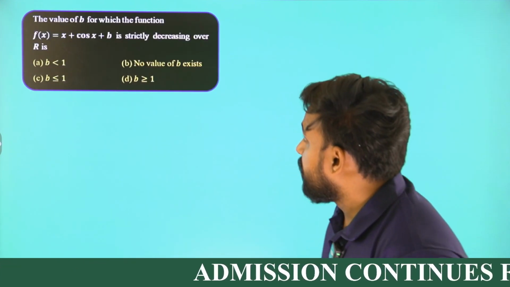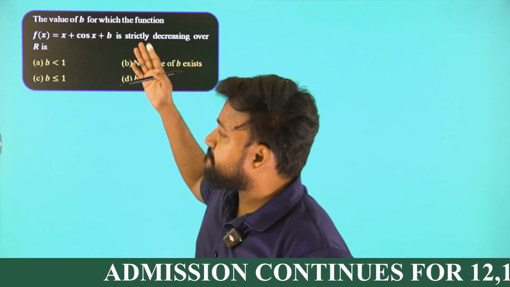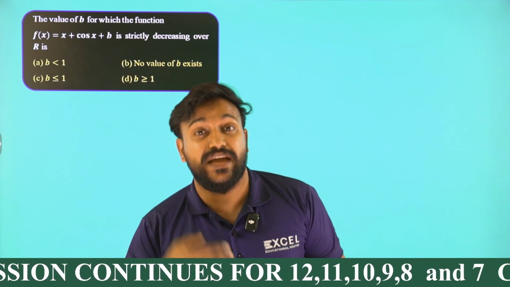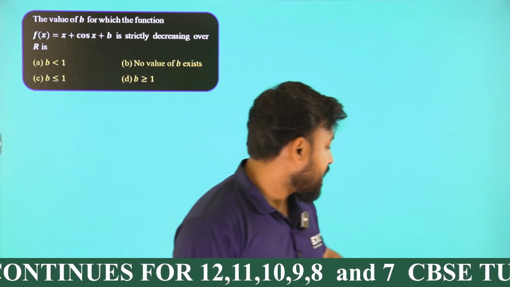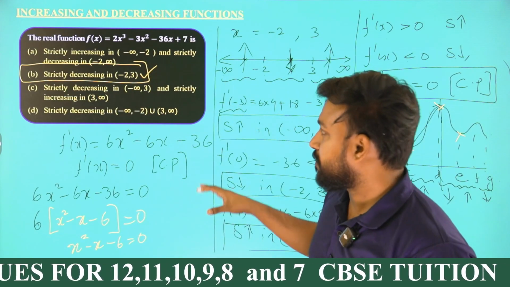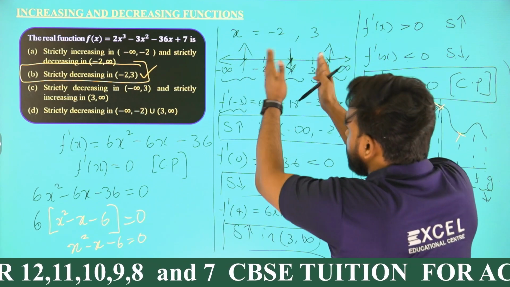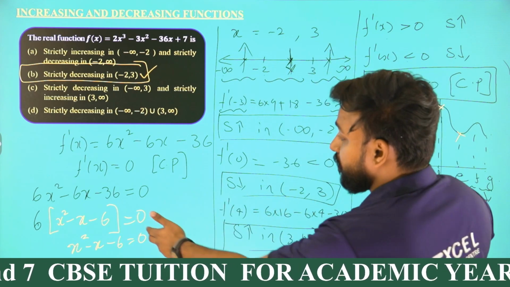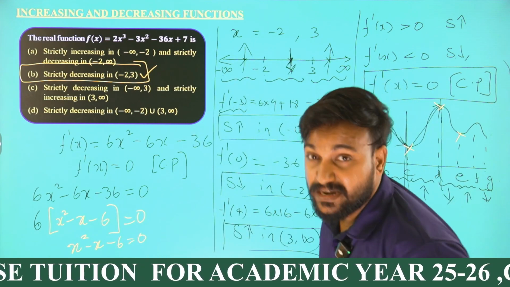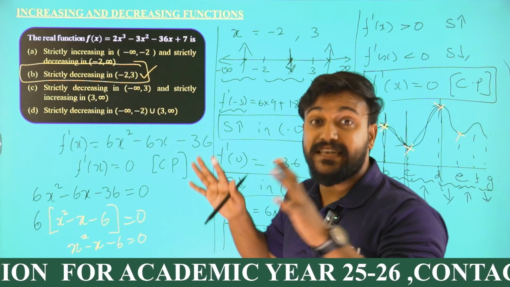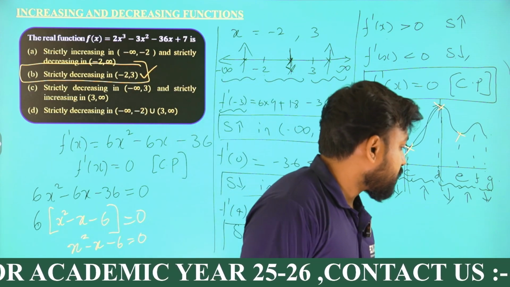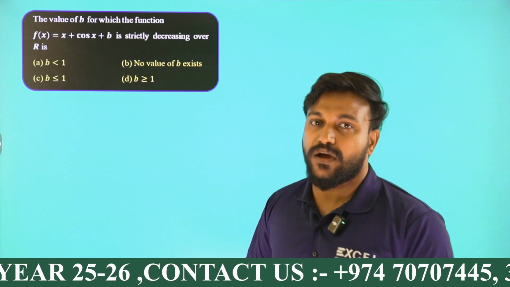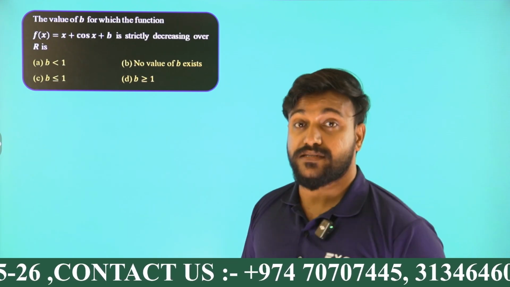Listen. This question is an inequality type question. At the beginning we said we have two types of question that you can expect from the increasing and decreasing part, and the first one is what? Interval type. So we identify this interval is increasing, this interval is decreasing, and this interval is what? Increasing. Before that we found intervals by finding critical points. So this question is all based on intervals, but the next question is from the same topic, increasing and decreasing, but not using intervals. We are going to use inequalities.